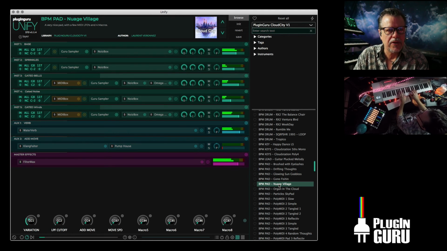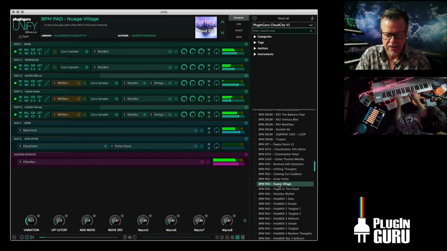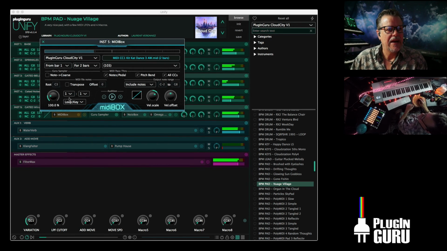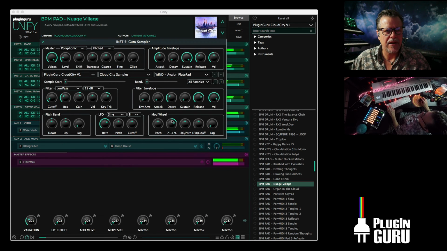Airwave did some that have really cool, using MIDI Box to change MIDI CC1, which is controlling the filters, to just give a cool motion. So you can go to this MIDI box and you can speed it up or slow it down, and then go to the sampler and go right here to the filter, have it cover a wider range, bring up the resonance.